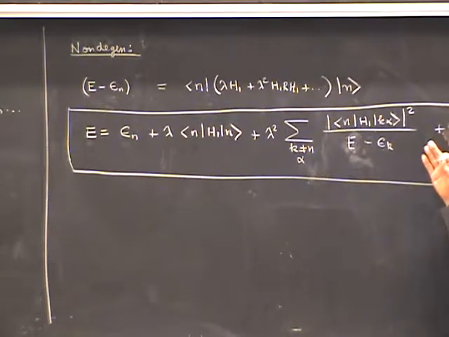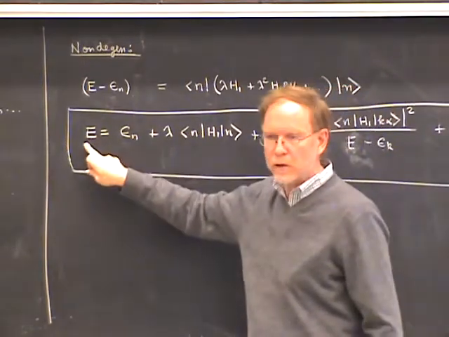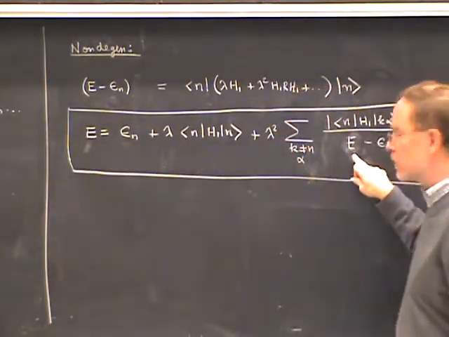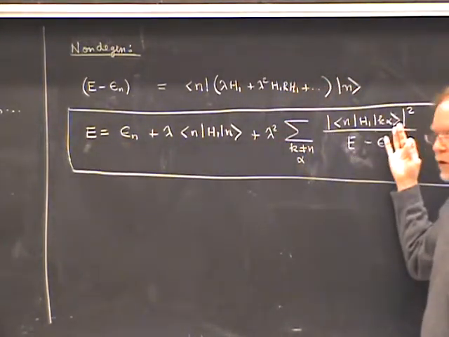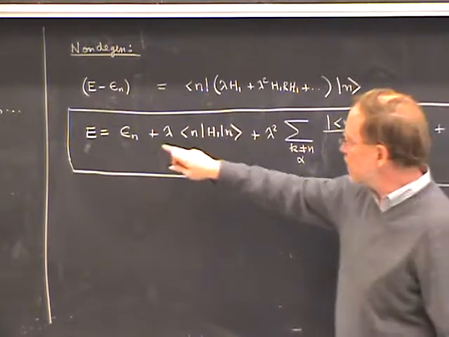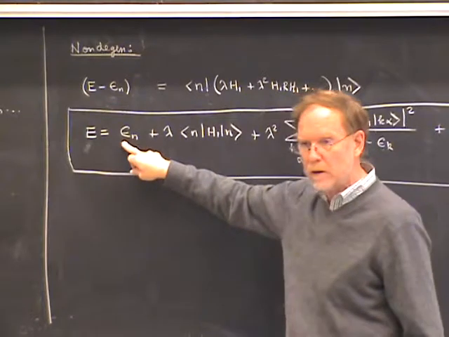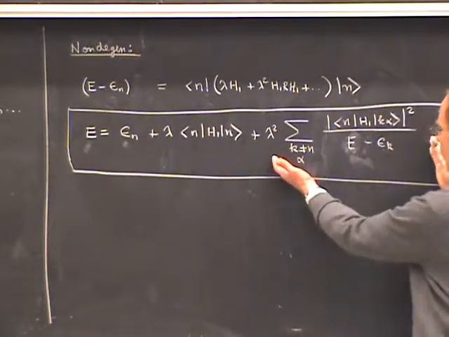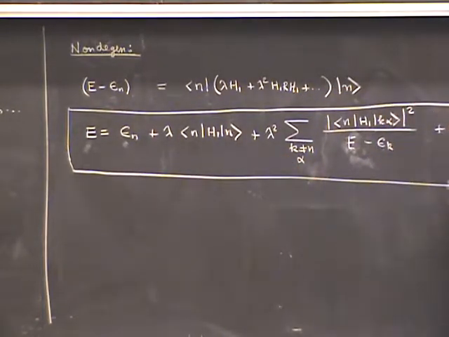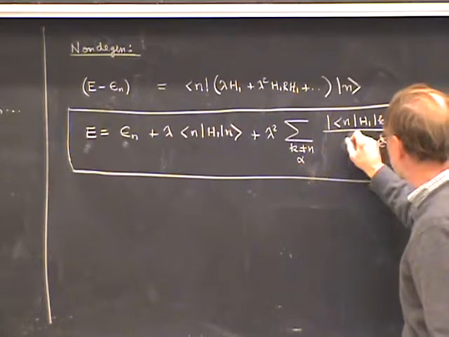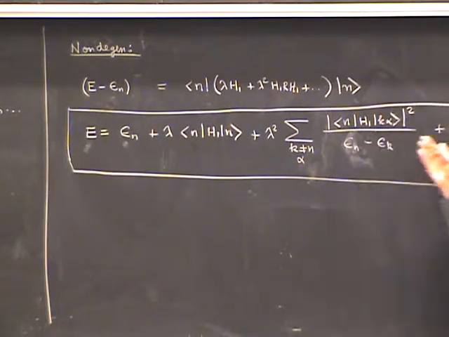And so the result is that this is not an explicit solution for E, because E occurs down here also. But this is only a second order term. And so if I just substitute in the zeroth order approximation for capital E, which is just epsilon n, this will still be second order. It will induce further change to the third order, and the third order terms will become more complicated. I'd have to expand this out. But to second order, it's actually quite easy to do this and just replace it by epsilon n. And then we have an explicit solution through second order.